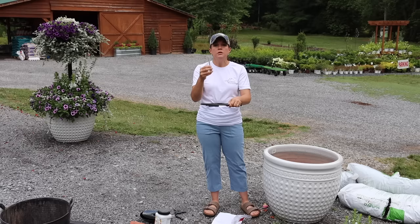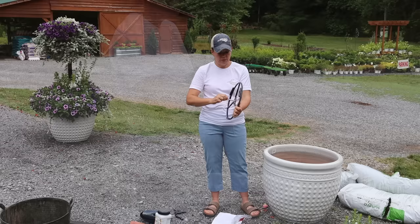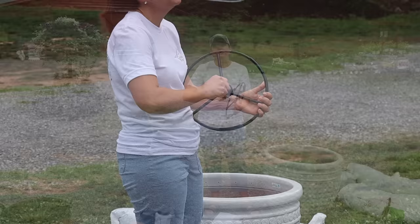This is a bolt. I'm going to use the largest one because this is a big pot. It's thick and I need that height. So you've got the bolt, and then they give you the little washer and you put the washer on. You take the bolt, you slide it through. Well, you don't slide. See, it's been like, I don't know, 6-8 weeks since I planted the last one. So you don't slide, you have to thread it.